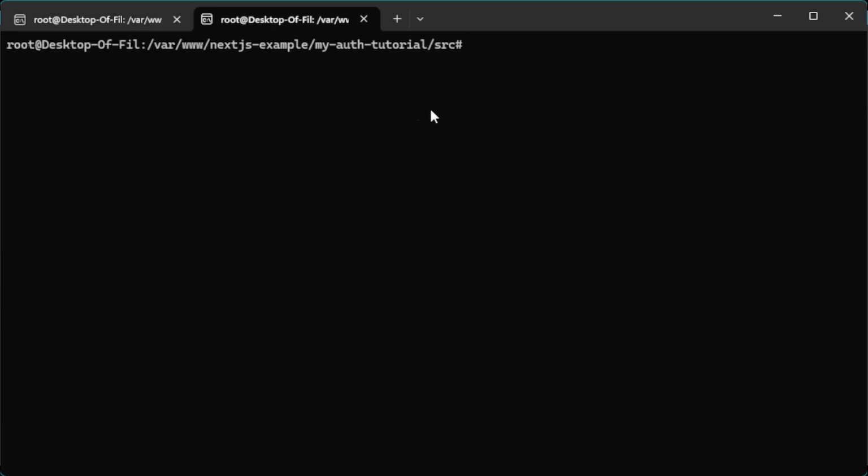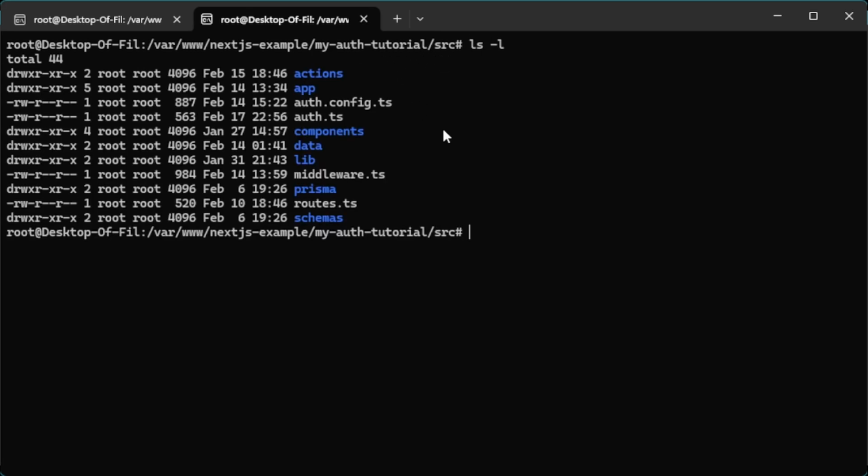We can verify that by going inside src of our project. Src contains all the directories of our project: actions, app, components, data, lib, prisma, schema. From this directory, we can type npx prisma studio.